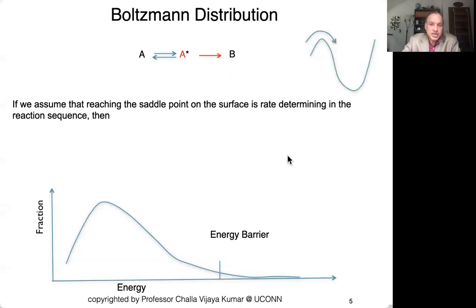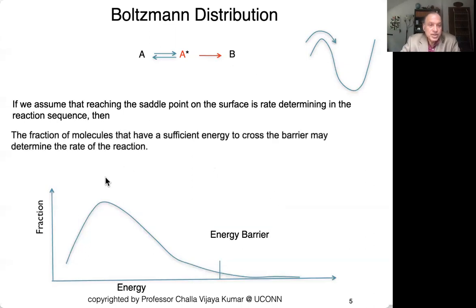And so what that means is, in this situation, we have a saddle point. Only those that pass over the saddle point accumulate as products. They cannot go through the barrier. If they go through the barrier, that is quantum mechanical tunneling, and that has a different set of regulations, a different temperature dependence. In fact, those reactions are independent of temperature. It's one of the characteristic hallmarks of a tunneling reaction, independent of temperature, because it's not going over the barrier, and it doesn't have the same mechanism, it has a different path, etc.